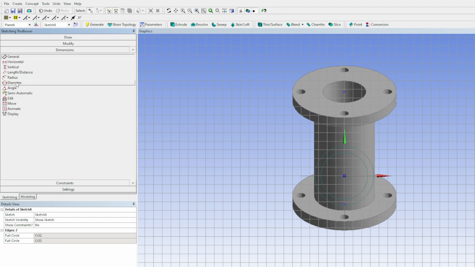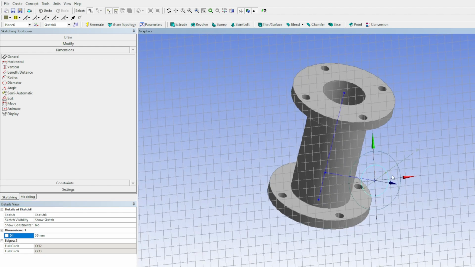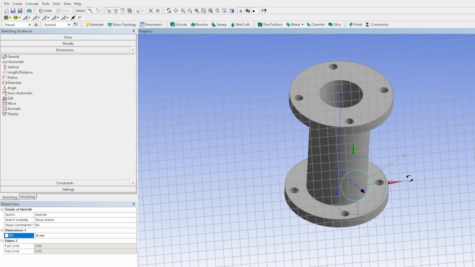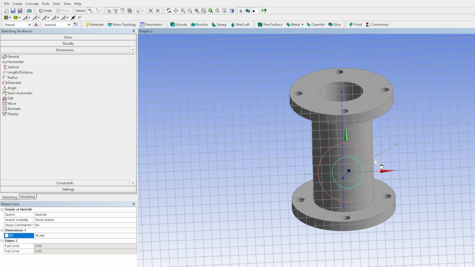Now we're going to dimension these. This first one is going to be the hole size, the whole way down the pipe. So this one here is going to be 36 millimeters, as that's our ID of the main part of the section. There is a little bit of a beveled edge, but we're going to get to that in a second. And this other one here, because we want to make the thickness of the tube, is going to be 60 millimeters.